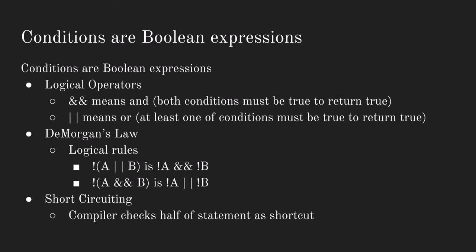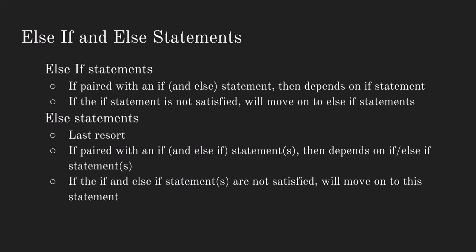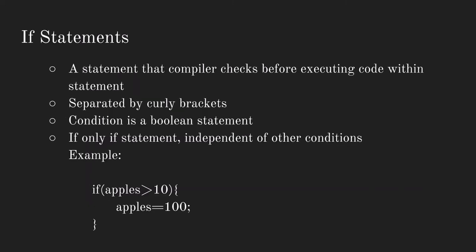So conditions are Boolean expressions, and they're usually within the if and else ifs. Not usually, they're always. They cannot be used in else. So an else will not have the parentheses. An else will just end off with else, because the compiler automatically knows if this is not true, then it's automatically going to execute the statements with the else.